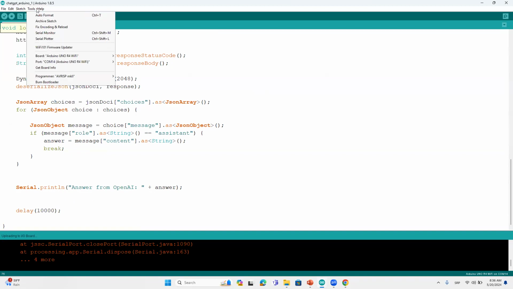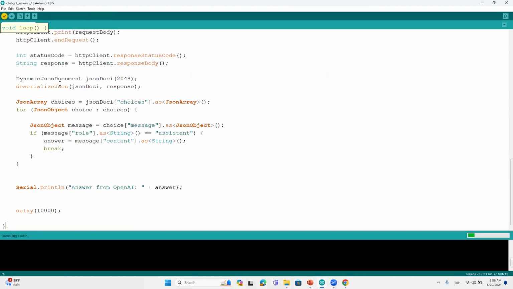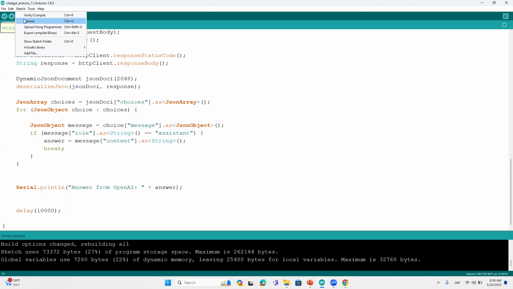I'll need to define my COM port. Okay, it's the appropriate one. I'll verify and compile the code first and then upload it to my Arduino device on the COM14 serial port. Okay, compiling has started. Once it's completed, I can upload it directly to the device. I'll make sure that my mobile device is sharing a Wi-Fi hotspot so I can connect from my Arduino to my mobile phone. The compiling is completed.